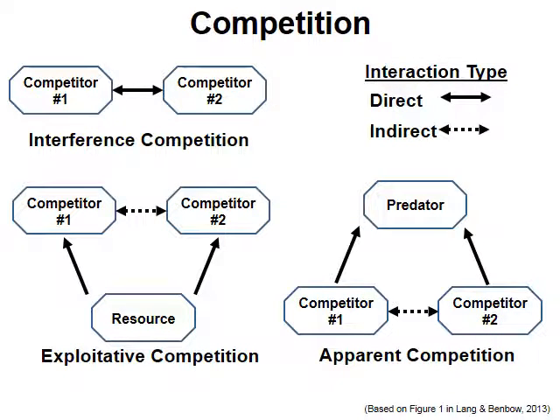Apparent competition is where you see a negative effect of two species on each other, but they're not actually competing with each other per se. If they share the same predator, this is called apparent competition, where having one of the species there attracts more predators, and that also negatively affects the other species. So by having both of them together, they attract more predators, which means they actually have a negative effect on each other, but they're not actually competing over a resource. Unless you call that resource safety, then they're maybe competing over that, I suppose you could say. So there are different kinds of competition.